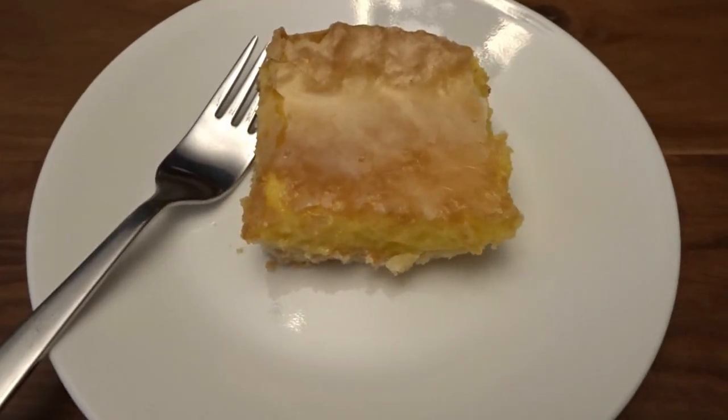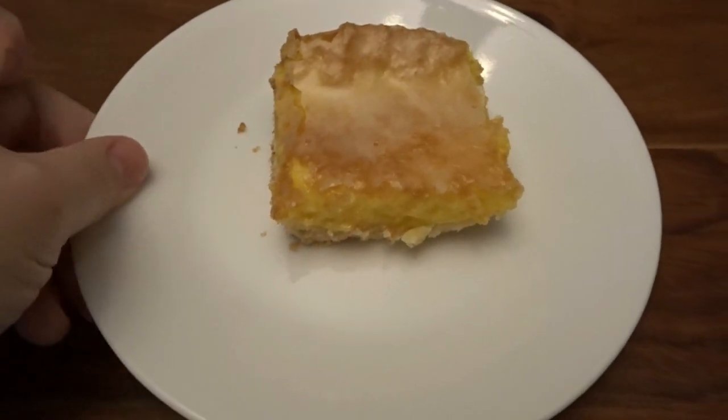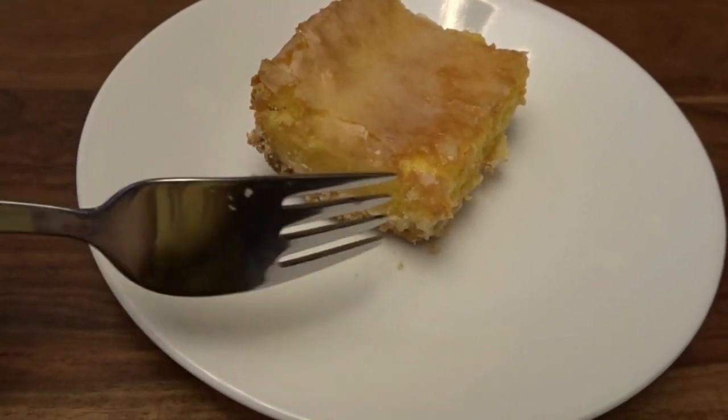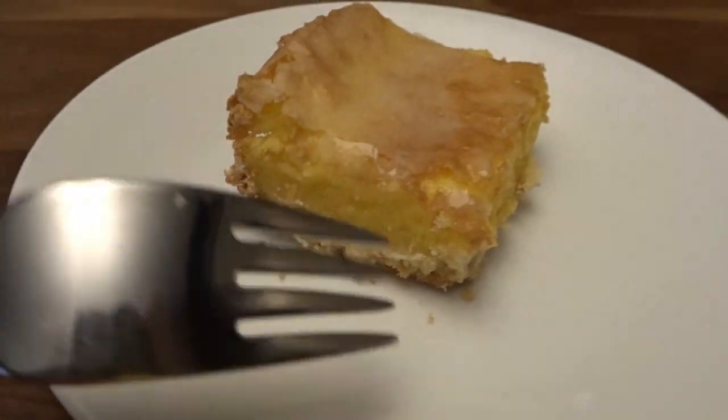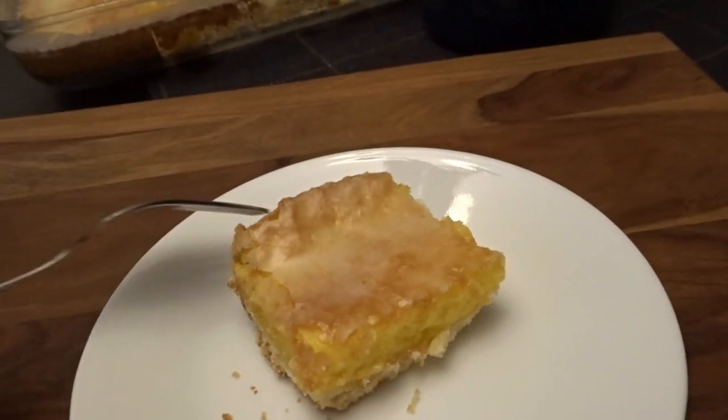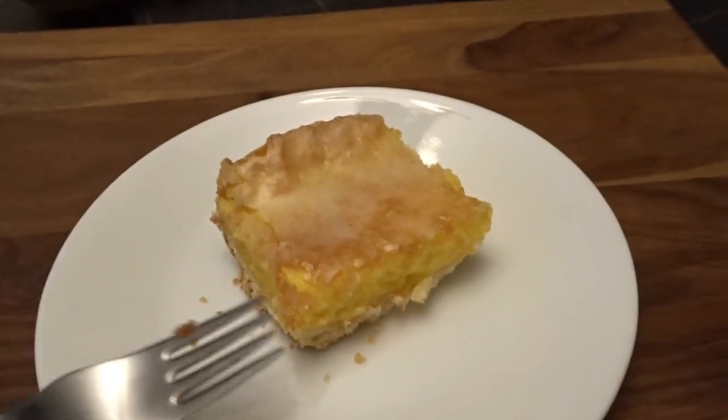Okay, so here's a little square of the lemon bar, and just so you can see, it has a nice little top, sort of a crispy shell, a nice soft lemony center there, and then a shortbread crust, and of course that little bit of lemon glaze over the top. And it is absolutely delicious.